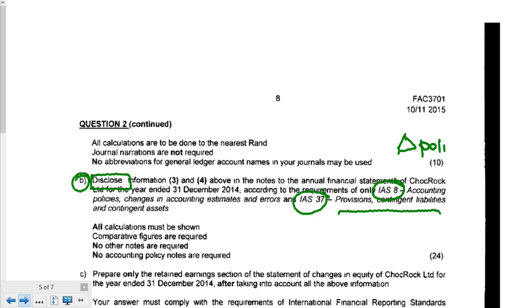We saw last week the change in accounting estimate, and we had seen also an error, a small error. So I think this one will be a change in policy. Look how many marks? 24 marks for 2 items of disclosure. So it looks like it's 2 notes, unless there's more than one thing in each paragraph, isn't it? So 1 and 2 is journals, 3 and 4 is notes.